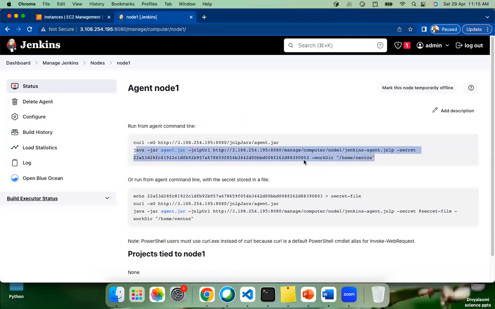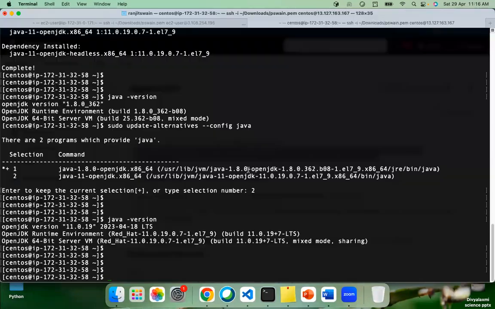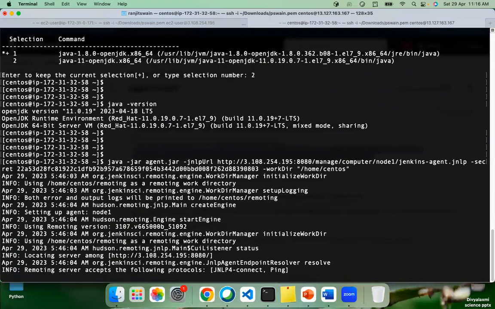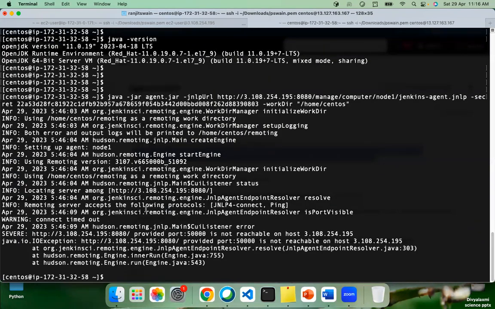Now let's go ahead and execute the same Java command again. Let's see what is happening. See, it is now working, right? So Java 1.8 was not compatible, but it threw some error. Connection timed out. Why?